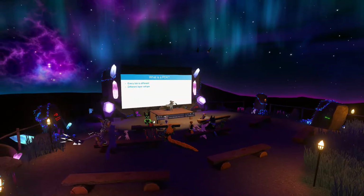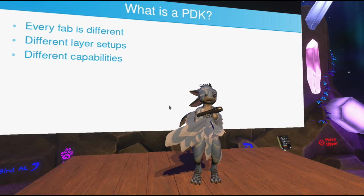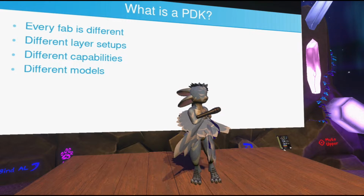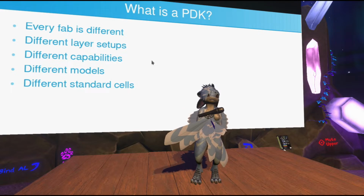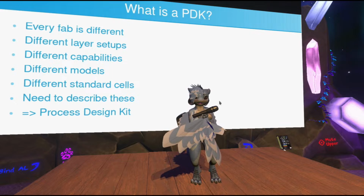The fabs also have different capabilities when it comes to what feature sizes they can produce. And of course, they can also have different models. A transistor of a certain size from one fab may behave completely differently than a transistor of the same size from a different fab, so you need models of that, especially if you want to build analog circuitry. And there are different standard cells as well, defined by different PDKs, and we'll explain what standard cells are after this bit. You need to describe all of these differences. That's what the process design kit is. It is just all of these descriptions of how this fab does things.